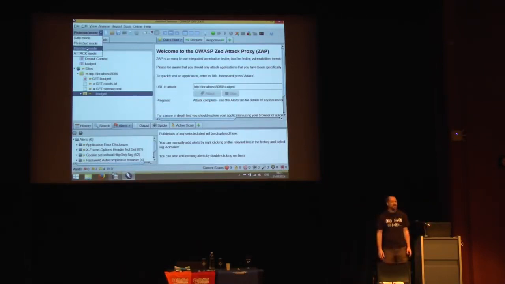Then we have this new mode, which is attack mode. And what attack mode does, it kind of follows you. So what you normally do is you explore the application, maybe use the spider, and then do the active scan. But what the attack mode does is it kind of follows you. So as soon as you find new contents of your website, it starts attacking them. So it's a kind of ongoing active scan. And that means it kind of follows you around the site. So you can actually just choose to attack particular things and ignore whole areas of the site. And that way you can focus on particular areas and not go down to the admin side or whatever bits you don't want to do.